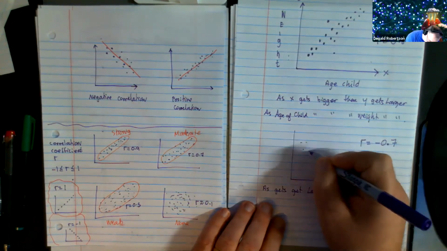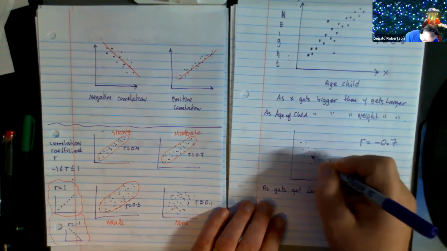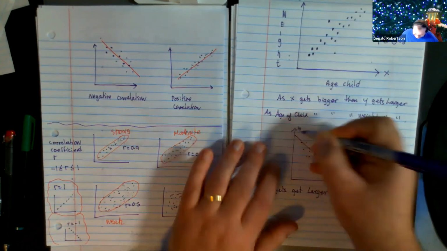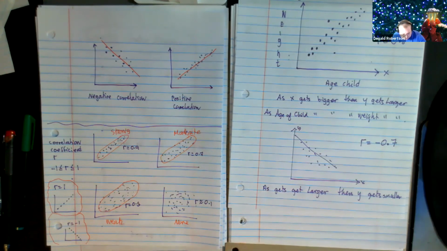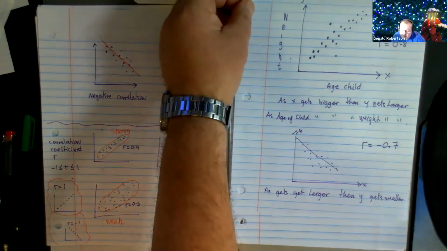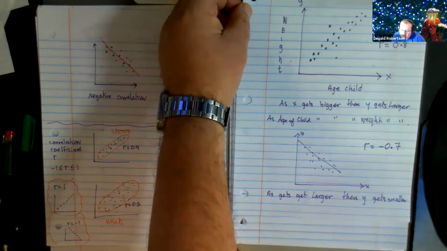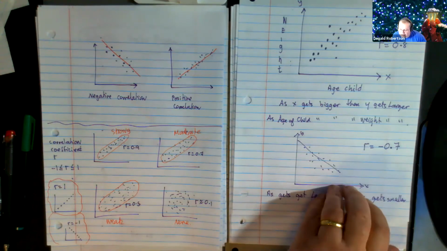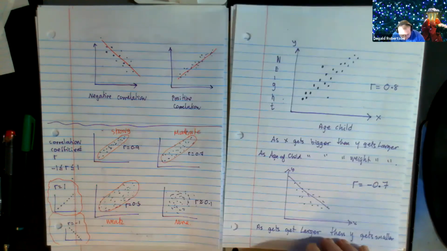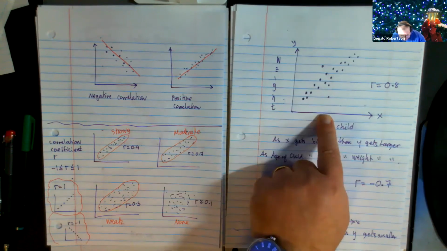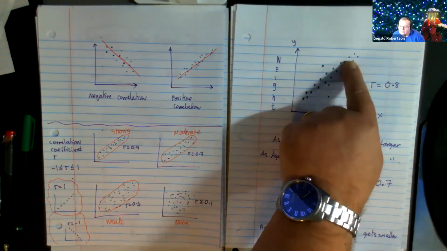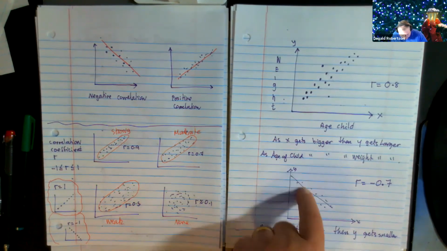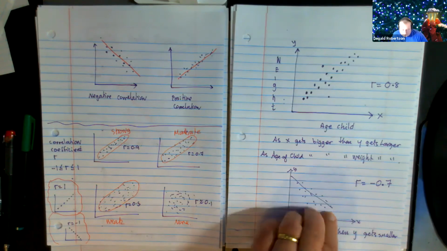And if you did a scatter plot of it, it would probably look something like that. So can you imagine, as this gets bigger, the Y's get smaller. Are we okay with that? Does that make sense that you only need to know the R value to answer this question? What happens as x gets bigger? Because if it's a positive R value, as x gets bigger, doesn't the Y value get even taller? In this case, as x gets bigger numbers, doesn't the Y value get smaller?